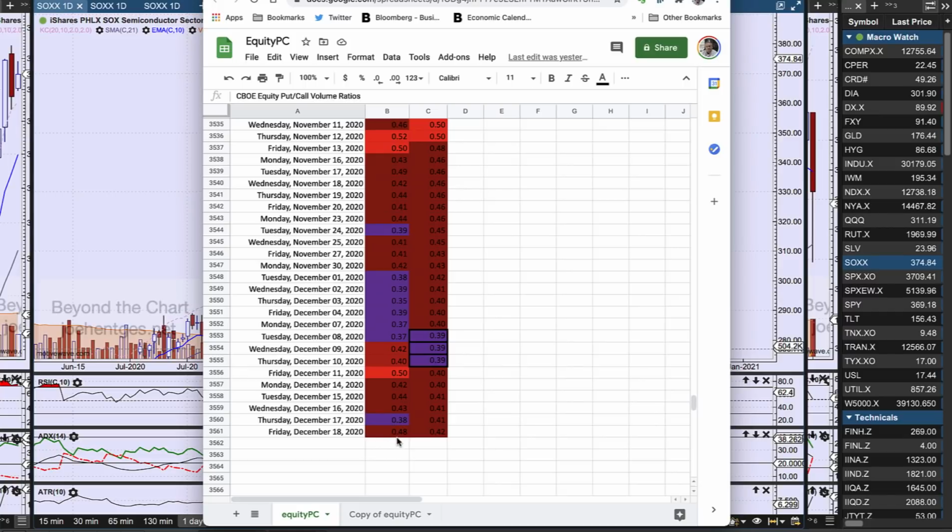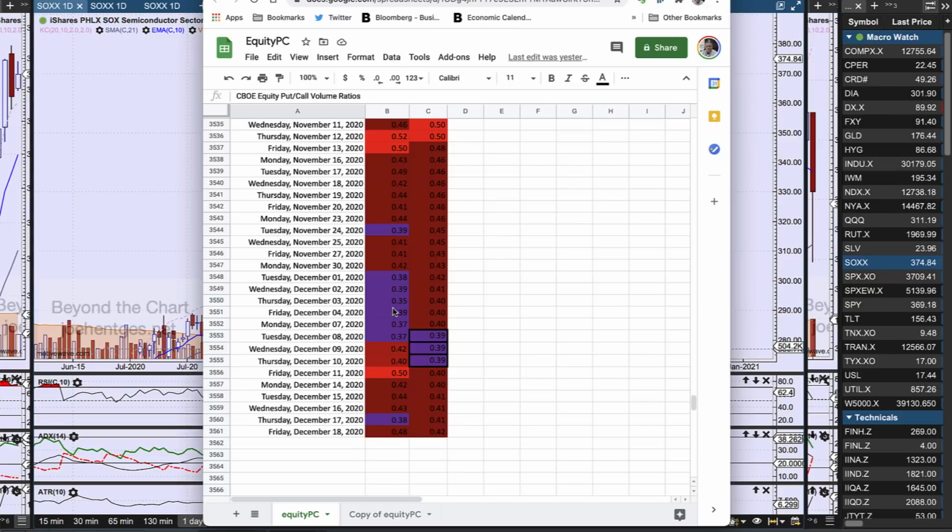Here's the daily reading. So what does this mean? It means 48 puts for every 100 calls. And so when it gets below 50, I color it dark red. When it's in the 50s, it's more of a bright red. And it's really interesting in here. It looks like I got my color a little bit off here. See these purple colors when it's in the 30s?